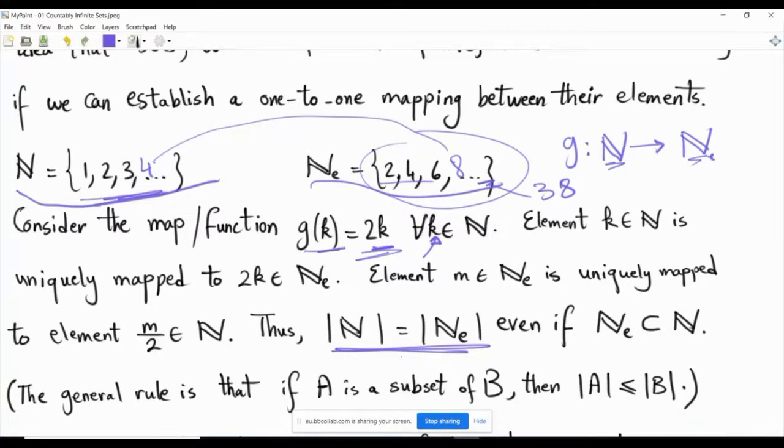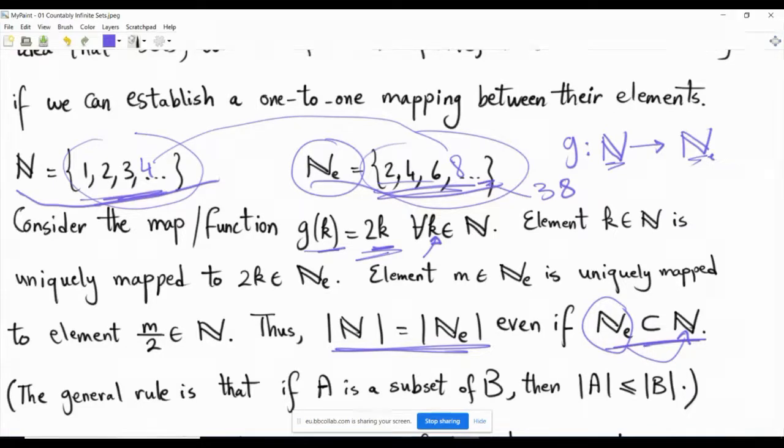Okay, and now there is something here. I mean the idea seems to be very plausible. But note from our example there is something annoying about this idea, which is that the set of even natural numbers, which is this set, is a proper subset of this set. Okay, so NE is a proper subset of N, right? Every even natural number is a natural number, but of course there are natural numbers that are not even. You know, the odd natural numbers, 1, 3, 5, 7, and so forth. So in other words, despite the fact that this set is a proper subset of that set, because we can establish a one-to-one correspondence between them, they have the same cardinality, the same number of elements.